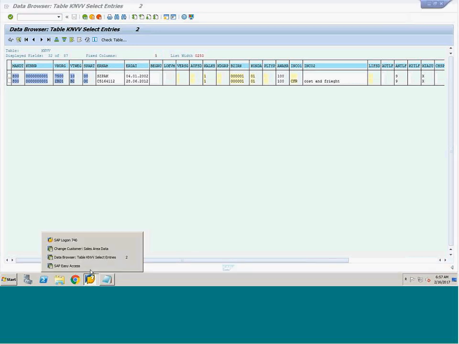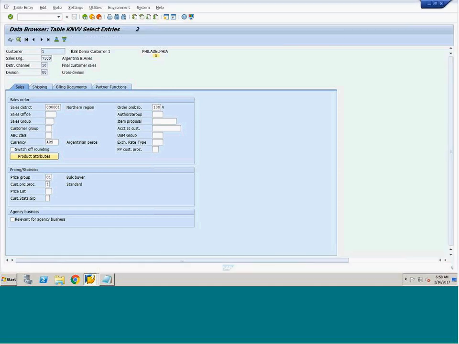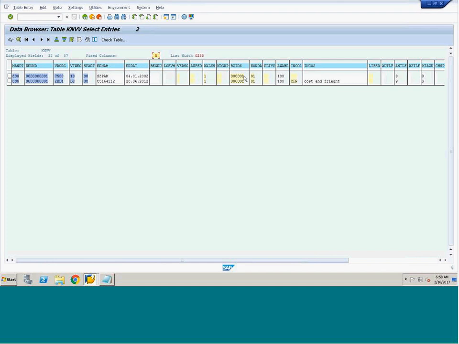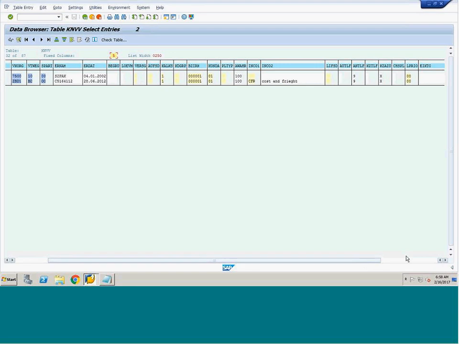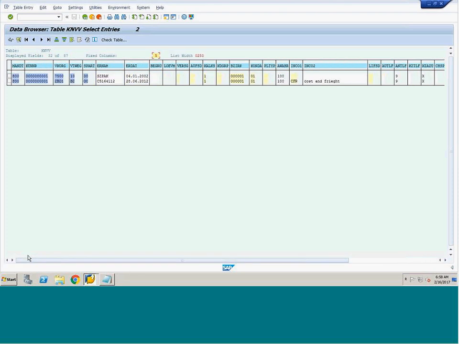So only if there is any information, sales area data, see, sales district, order probability, and currency. Sales district, order probability is updated. Currency, let me see if it's updated or not. Maybe currency is getting updated in some other table.